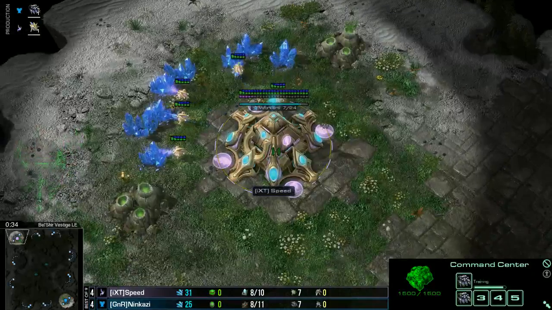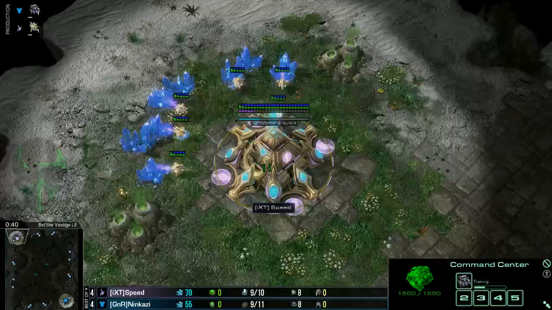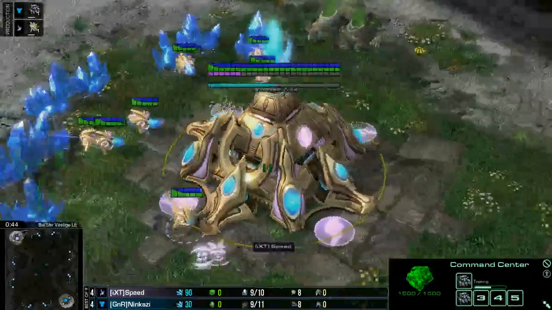His opponent holding off a really awesome Proxy Thor build. It's the pink Protoss player for extraterrestrials. Speed.